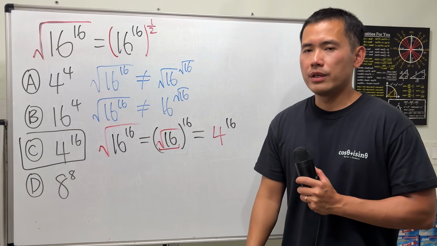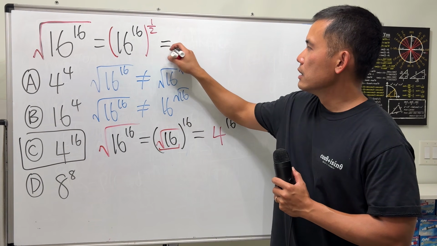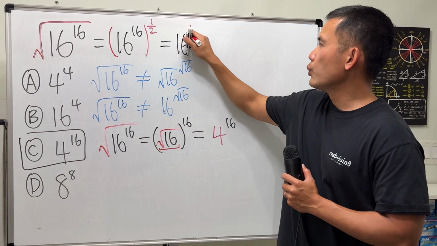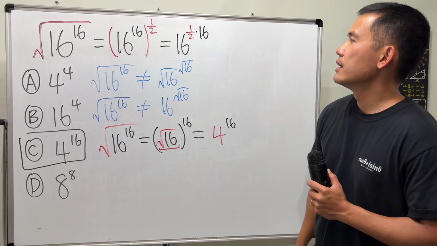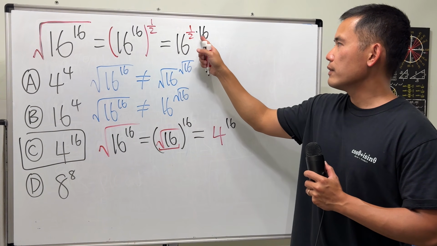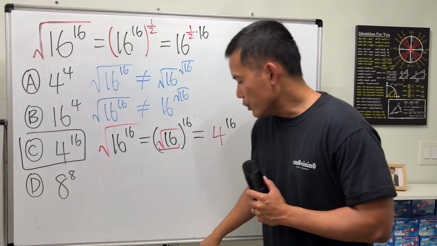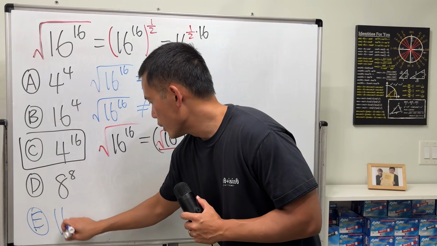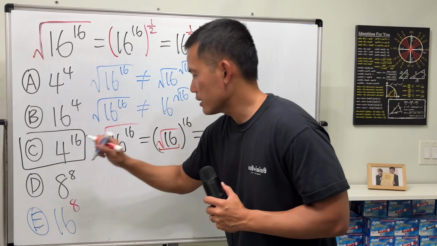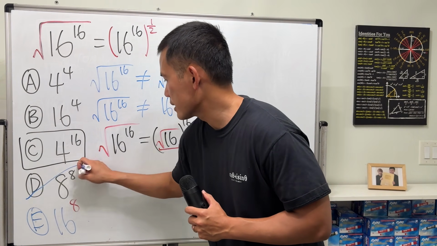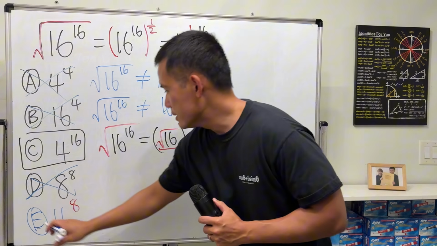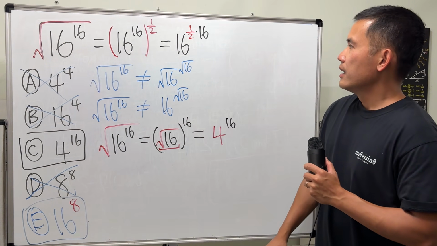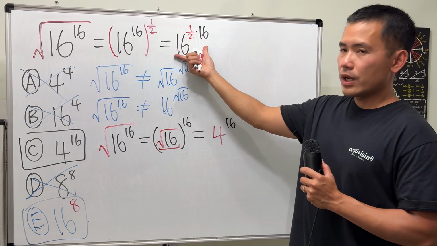So we have a few things that we can do. First, we can multiply the exponents. So that is 16 raised to the 1/2 times 16. And if you wanted to say 1/2 of 16 is 8, yes, you could have said option E as 16 raised to the 8th power. That's okay, but not D though. This is incorrect. And let me also cross these out as well. This would also be okay, but it was not an option, so you chose C. That will be correct. Okay, now what can we do next?